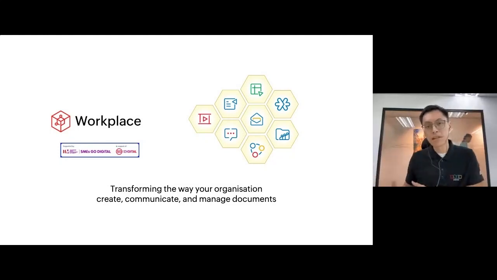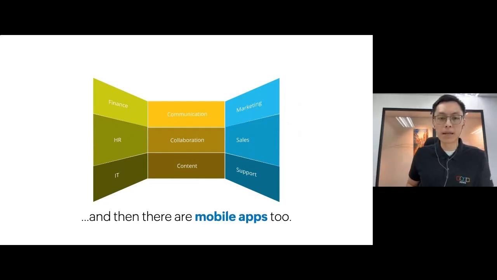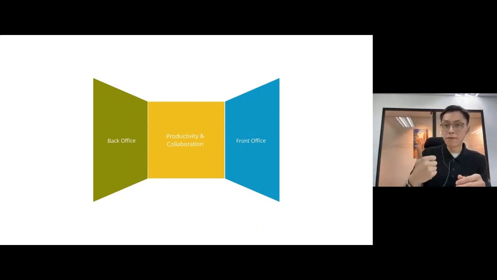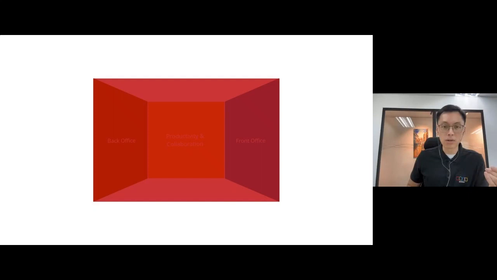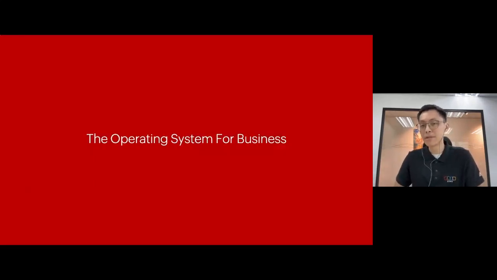So there are multiple different use cases that we can get out of this. And I think that just this session alone is not enough, right, to do it justice. So there are, of course, tons of apps that we have, the different pillars. There are mobile apps too. But again, if we sort of categorize them accordingly, we spoke about three aspects, really. Front office, back office, and what's in the middle, which is productivity and collaboration. But we never really quite like to see it as silos. And what we think is most important for businesses actually is a mega suite of products where you have everything from day one, right? We're talking about an operating system for business.